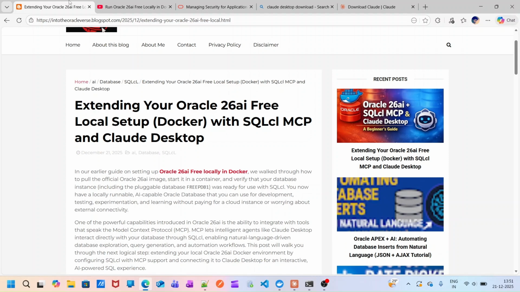interact with the database. This doesn't mean we have to copy the SQL generated from AI models and then run it in SQLcl or SQL Developer or other tools. Rather, the AI client can directly deal with the database. It can directly query, and it can directly insert records or do whatever we allow that model to do. That's the thing that we are going to look into today.